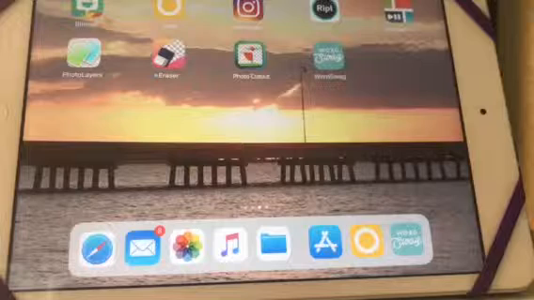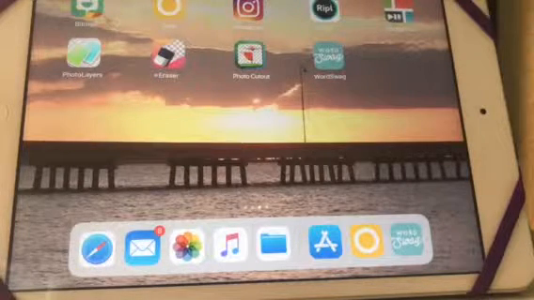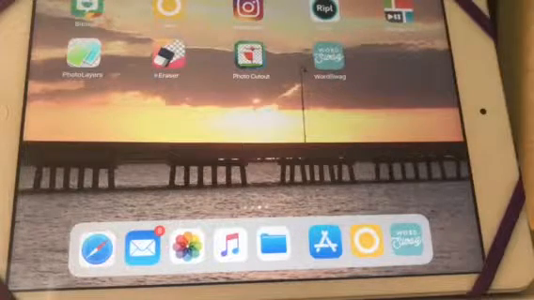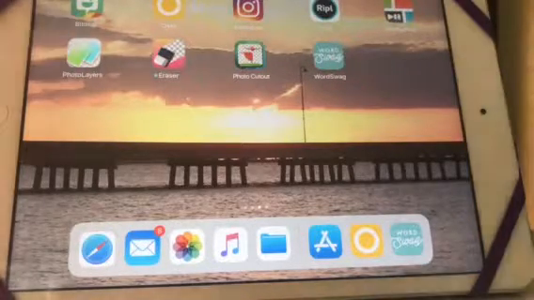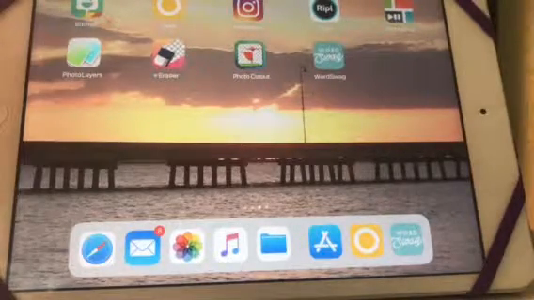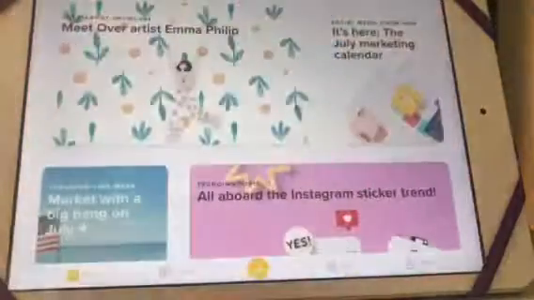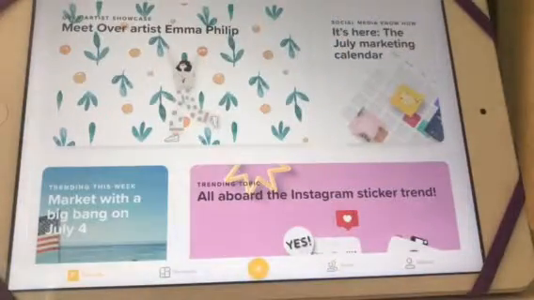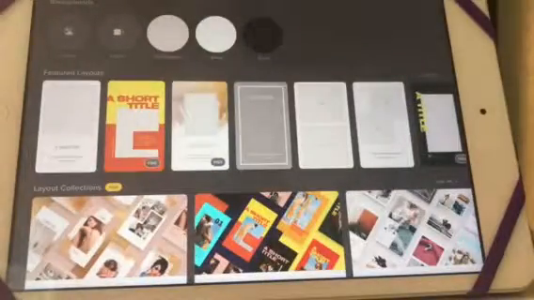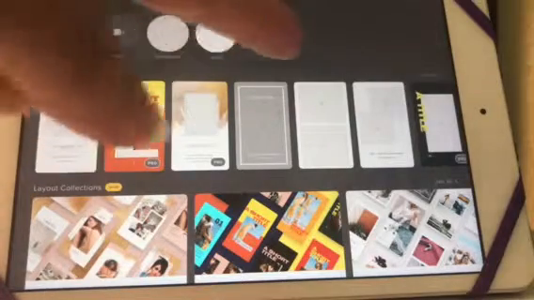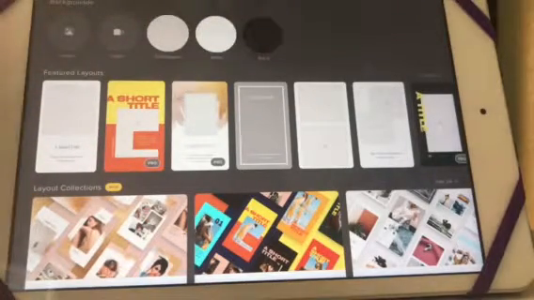This is just a quick video tip on how to use the app called Over. I use it for social media accounts. First of all, you want to download Over from the App Store. Then click on the Over icon to open it up. You want to click on the plus sign at the bottom of the screen. It's going to give you some different options: transparent, white, black, video, or an image.